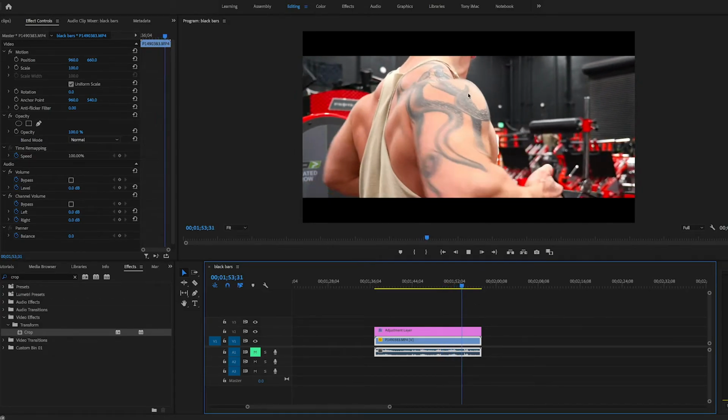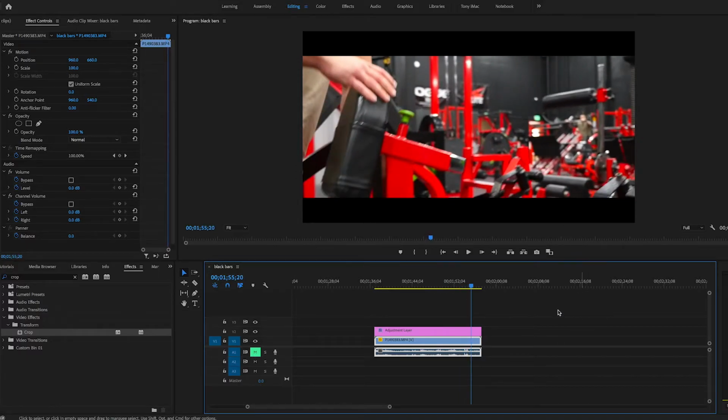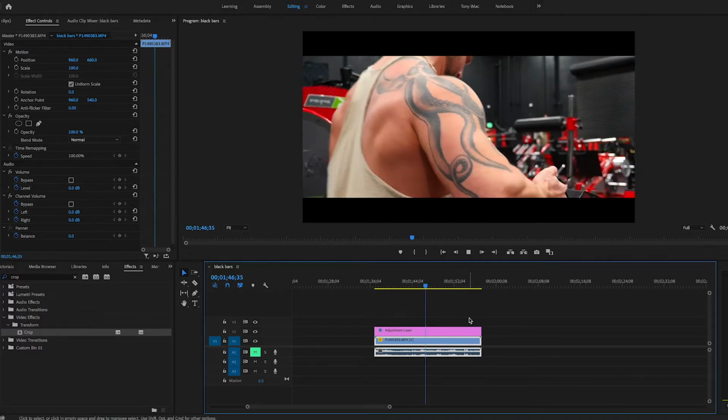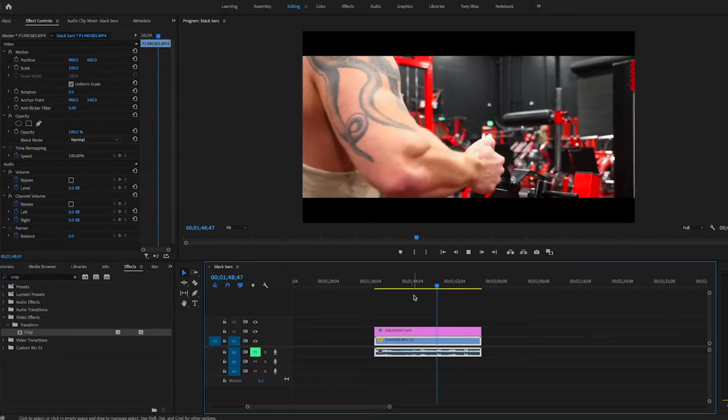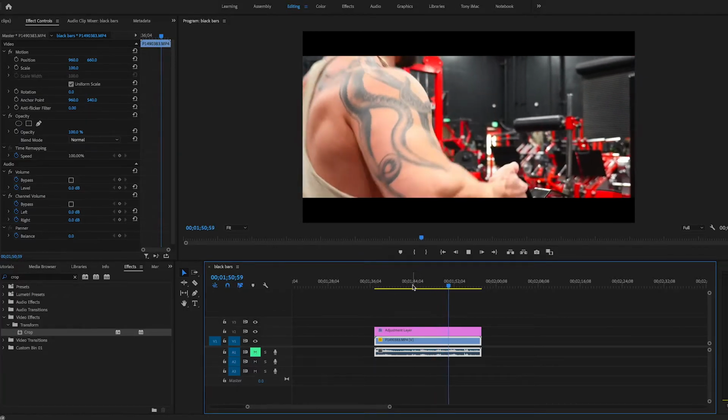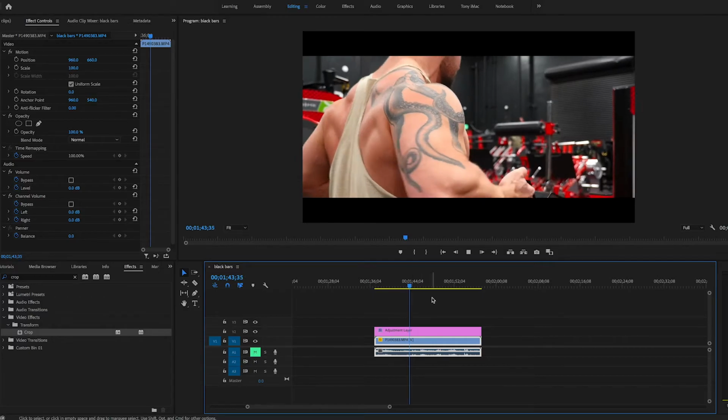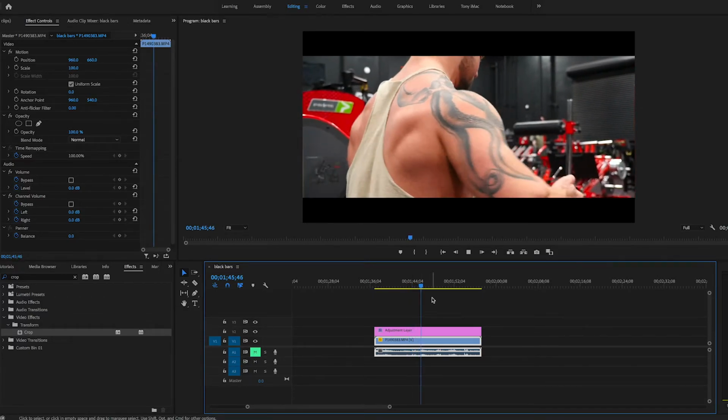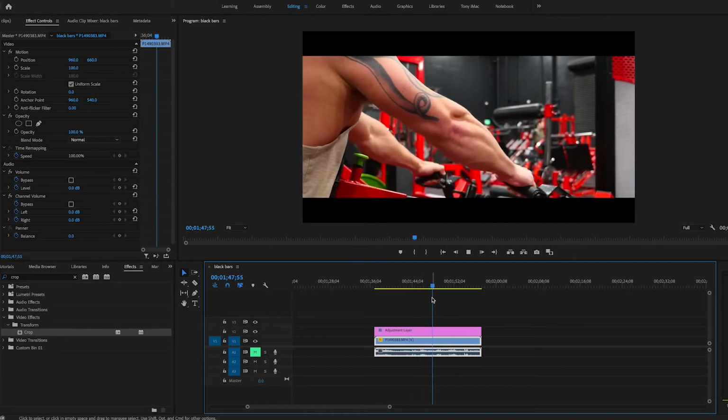So that's it. It's super quick and easy to do. It doesn't take too long. All you have to do is do these crop effects and add the adjustment layer and you're good to go. The other option is to just download a PNG file, but I find that that takes a little bit longer to render for me personally. So I just prefer to do it this way if I'm gonna add it at all.